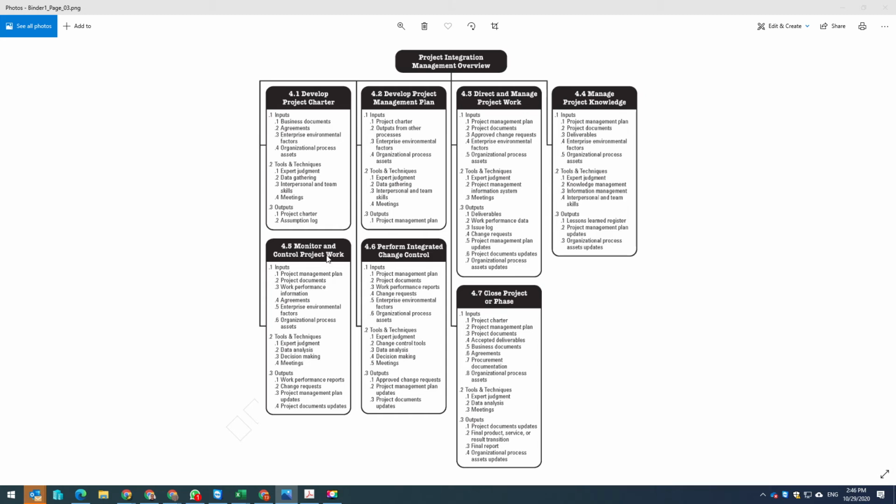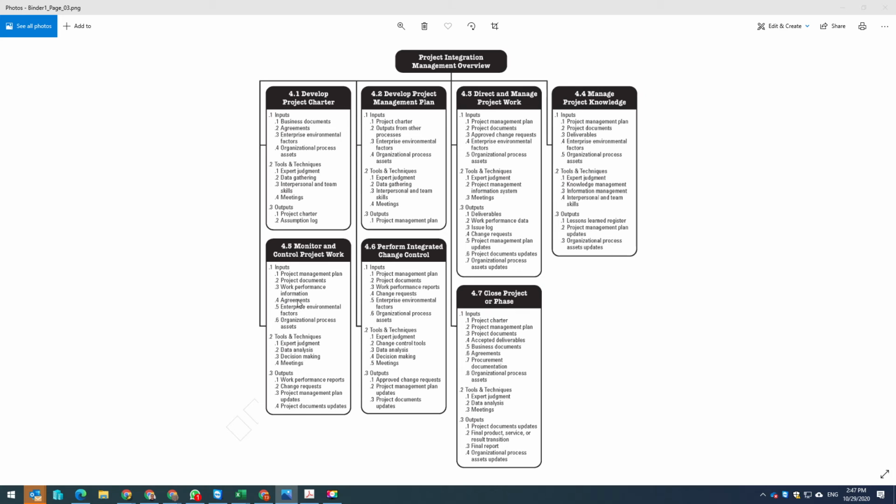When it comes to monitor and control project work, for sure the project management plan is an input. The work performance data which came from executing is now produced as work performance information coming from all the controls: control scope, control schedule, control cost, control quality, monitor risk, monitor communication, monitor stakeholder engagement. All those things come as work performance information.